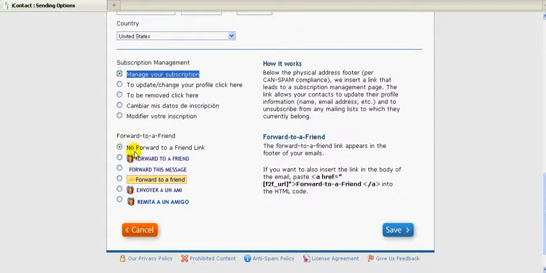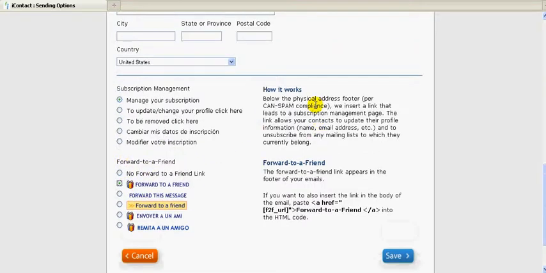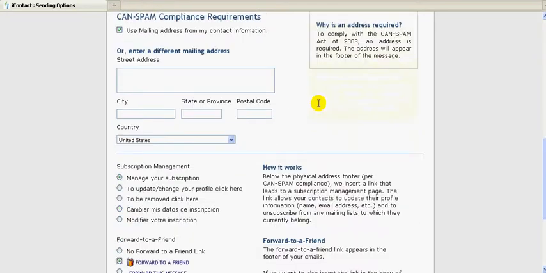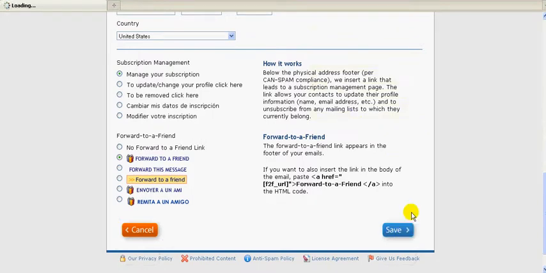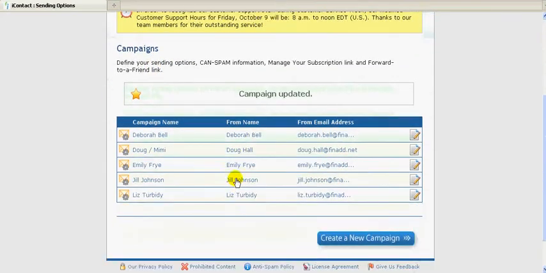And then the last thing will be the forward to a friend. I always want to have the ability on here to forward to a friend. I either like this one here or this one here. For some reason, with this one here, I just can't get my arms around that big old box, so I like to have that one there. It's a little simpler, but this is my preference. You may choose to have this here, whichever one. But I'm going to set it up for those right now. And I believe this is Emily, this is yours. You'll save that.